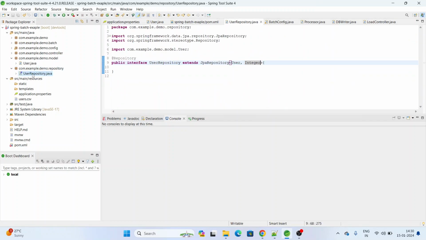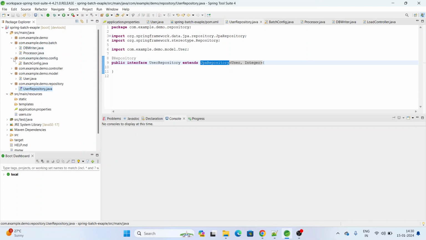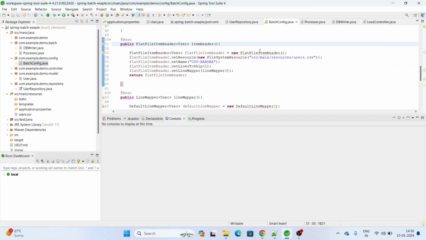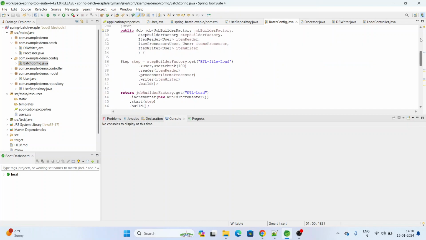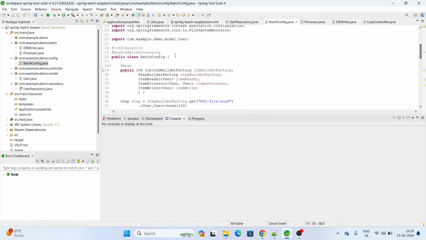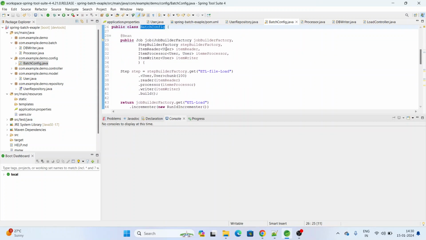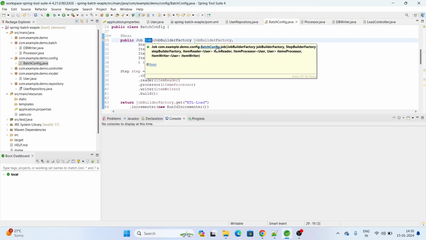After that I created a user repository for this user entity using a JPA repository. Then we did the batch job configuration. In this batch job configuration we created a class called batch config, and we created a job bean.